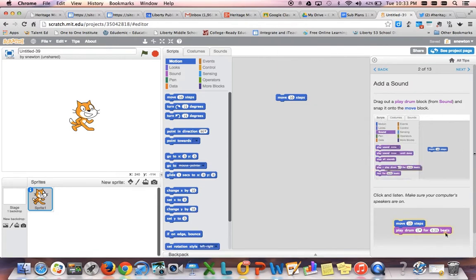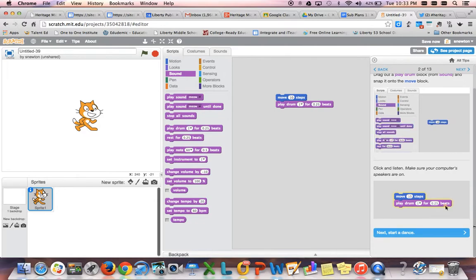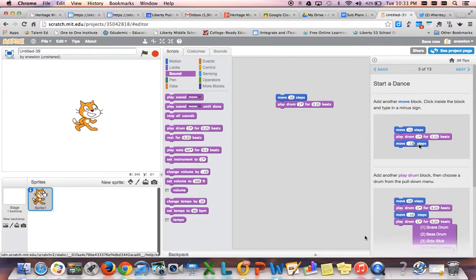You're going to be adding a sound. So you'll go to the sound section. You will find the play drum sound, and pull that over, and then it just has you work through it and practice it each time. And folks, make sure your audio is not loud and crazy. You want to be able to hear it, but it doesn't need to be obnoxious. Then you're going to hit next, and it's going to have you keep working through this step by step.